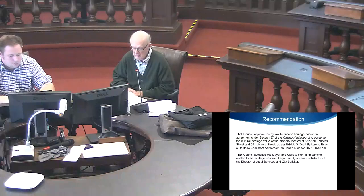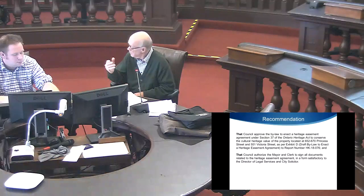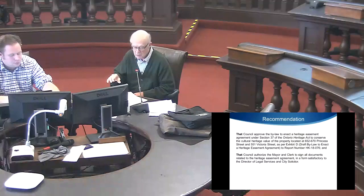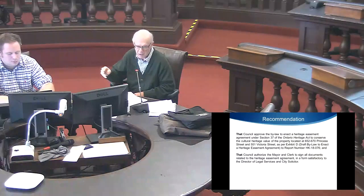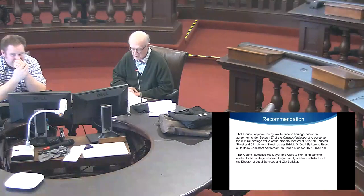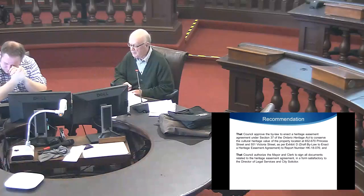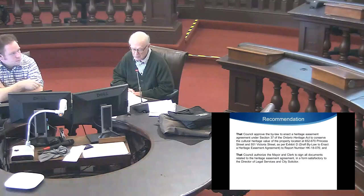I think our concern is whether the protection to this building is appropriate. And I guess one very interesting thing, again, quite unusual, is that although it's not being designated, once the agreement is in place and the work has been done, any future changes, according to the agreement, I believe, are to follow the procedures as if it was designated. That is, it will come to this committee for approval of any changes. So this is kind of new, and that element of it is good in the sense that as the years go by and changes might want to be made, this committee will have input on whether those alterations are appropriate or not.